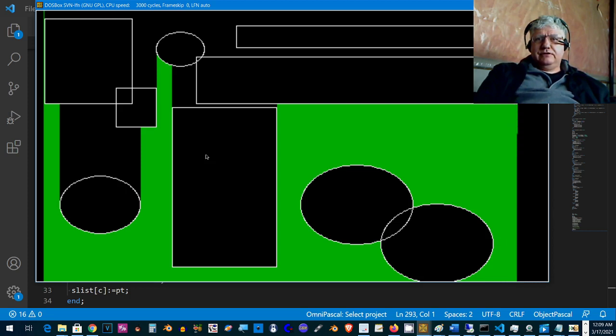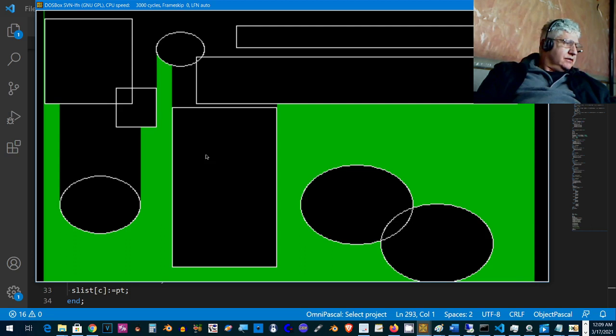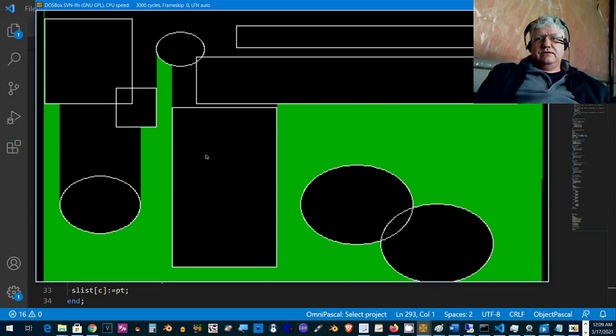So this is literally like watching paint dry, but in pixel form. Okay, we're almost there.